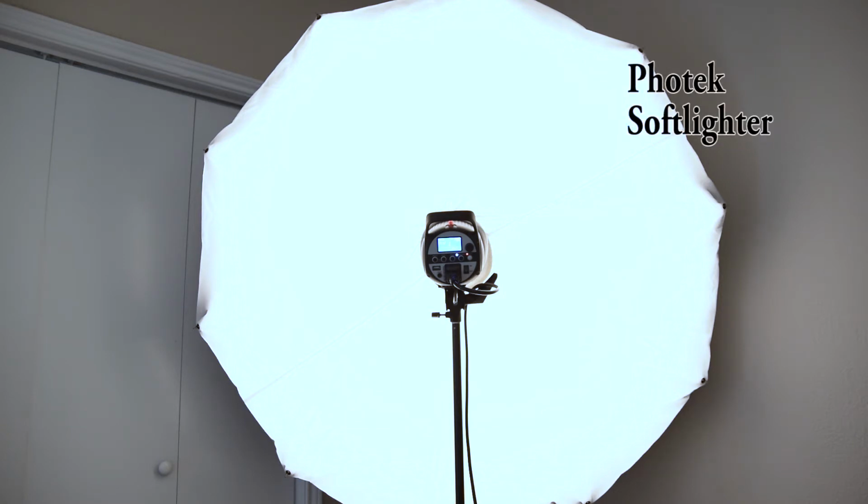These are very popular. Photek makes them, and they're very popular with a lot of photographers. But you can make it into whatever you want to. If you want to have harsh directional light, you can use that. I like the soft, what I call the wraparound light. And you definitely achieve that better with a bigger umbrella, especially if you shoot inside. Then you definitely get that beautiful soft light.